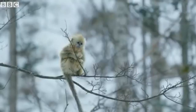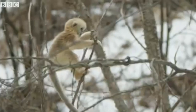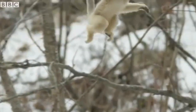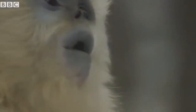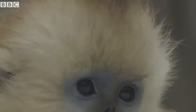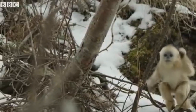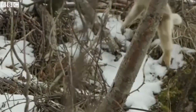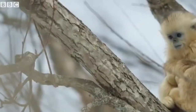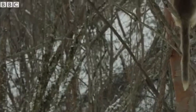The snub-nosed monkey belongs to the family of Old World monkeys and is famous for its very tiny nose, something that evolved because of its extreme cold environment. Unlike most primates, it lives high up in the mountains of northern China, where they are surrounded by snow for at least six months a year. Unlike the Japanese macaques, these monkeys do not have access to hot water springs. That's why, along with an inward-facing nose, the monkeys have other features which protect them from freezing. They wrap themselves in big furry coats which cover everything except their eyes, nose, and mouth, and even their hands are covered, making them look like they're wearing little mittens.